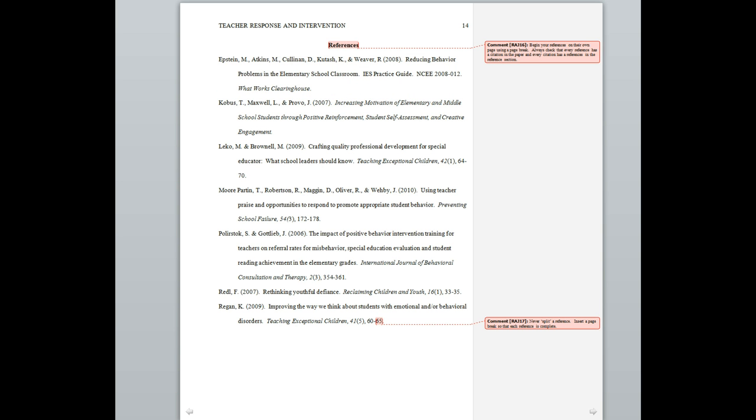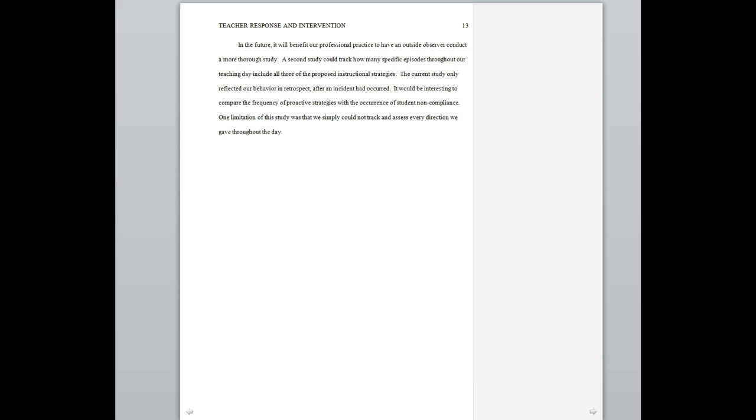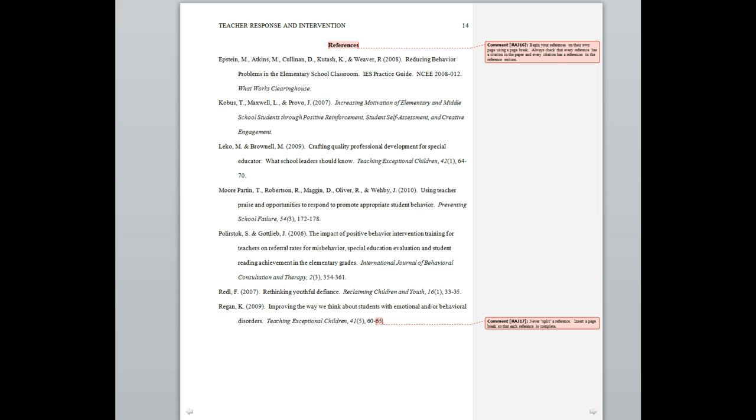The last part of your paper, unless you have appendices or tables, will be your reference page. Again, it's a new section, so we're going to put the word references centered and in bold. You want to make sure that your references are separated from the rest of the paper by a page or section break so they have their own space. Another thing you want to make sure is that if you've referenced something, check back that you actually used it as a citation, and also check that all your citations are listed on the reference page. Different kinds of references can be found in your APA manual or in Purdue OWL.